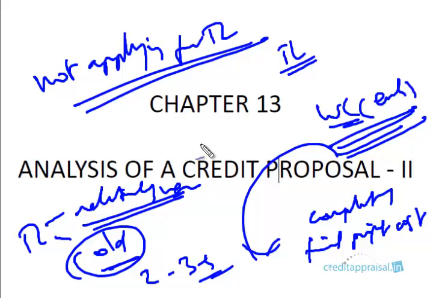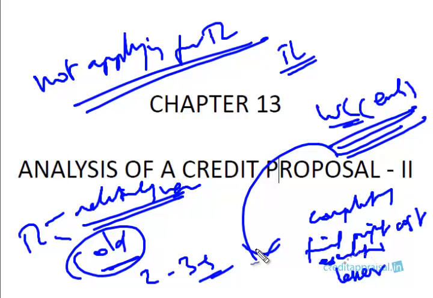We don't know whether the project has been completed. We don't know what is the final project cost, whether there is any cost escalation, who financed this escalation, or whether the company was able to finish the project at a lesser cost than the envisaged cost, in which case it should not have availed the entire term loan. So there are various aspects to look into. If you have not reviewed the term loan in the last 1 or 2 years of a recently completed project, it is very important that you do so, because that will let you know very important aspects.